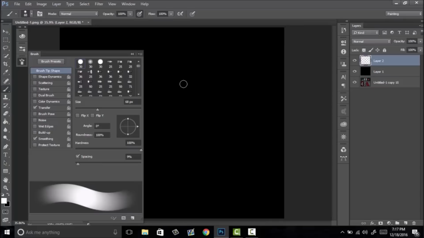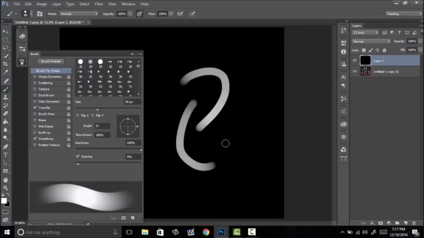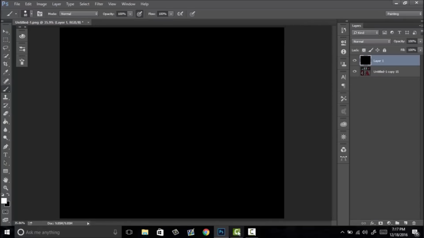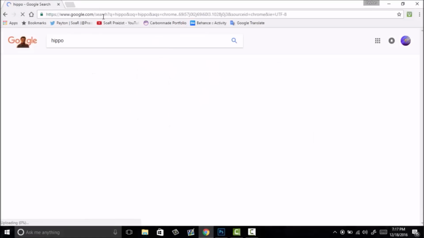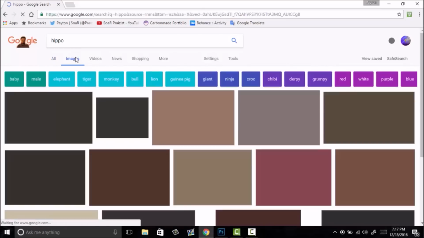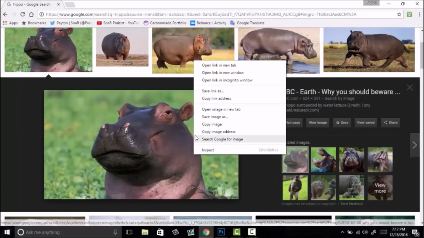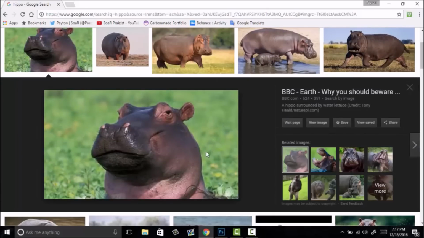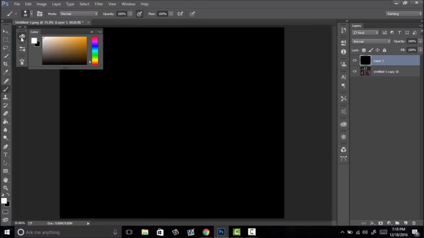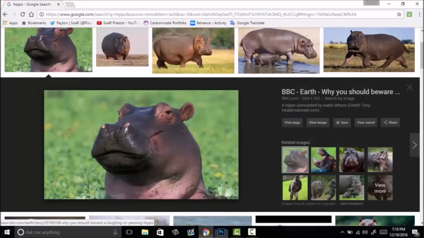And, all right, this final little tip for you little drawers out there would probably be for references. Let's say you want to draw, I don't know, a hippo. Let's go look up hippo. Find an image on Google or something, just to get the colors. That has really helped me. I love this picture, oh my god, it's wonderful. With the color scheme, it's always important to have a palette, so you don't have to keep going back and forth with the color palette in the Photoshop system.